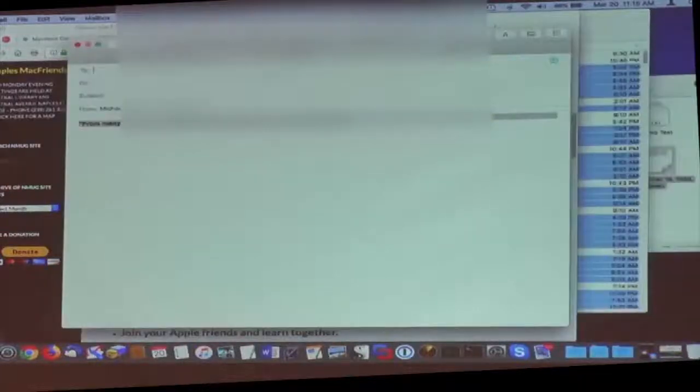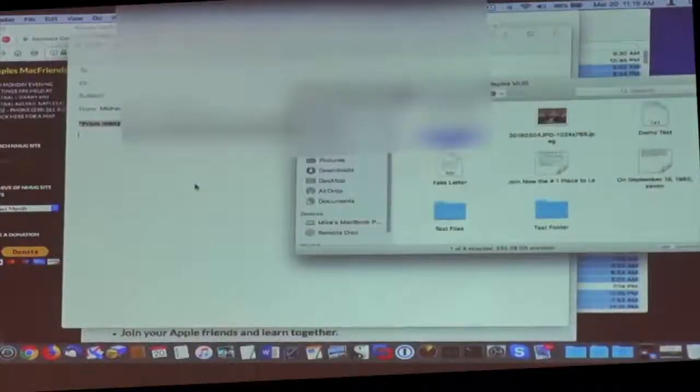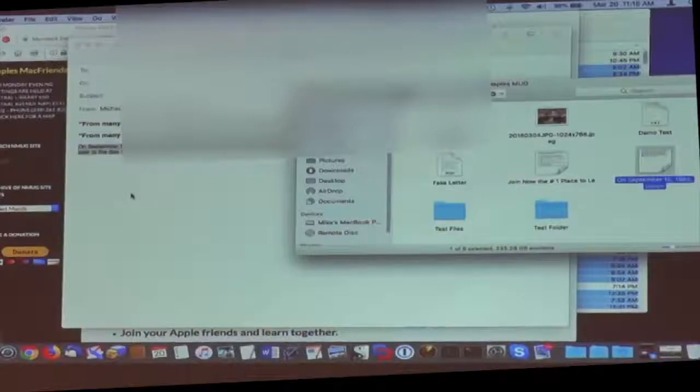Yes. Okay. Now, I could take a text snippet that I created and attach it to the message. Look what it did. You can tell I don't do this all the time. Apple Mail was smart enough to take this text snippet and insert it into the message as text. Look at that. It inserted as an attachment. Very cool. See, there's my one thing I wanted to learn today.